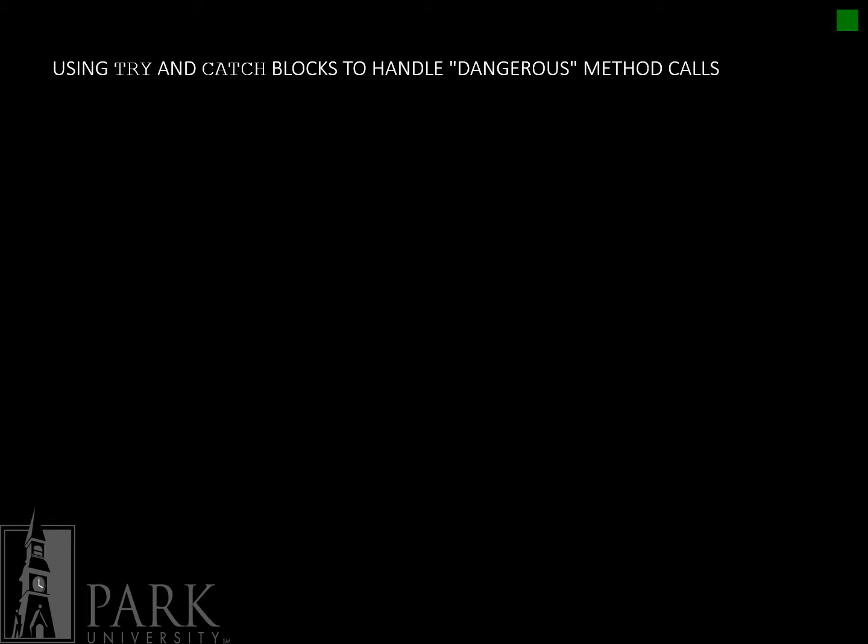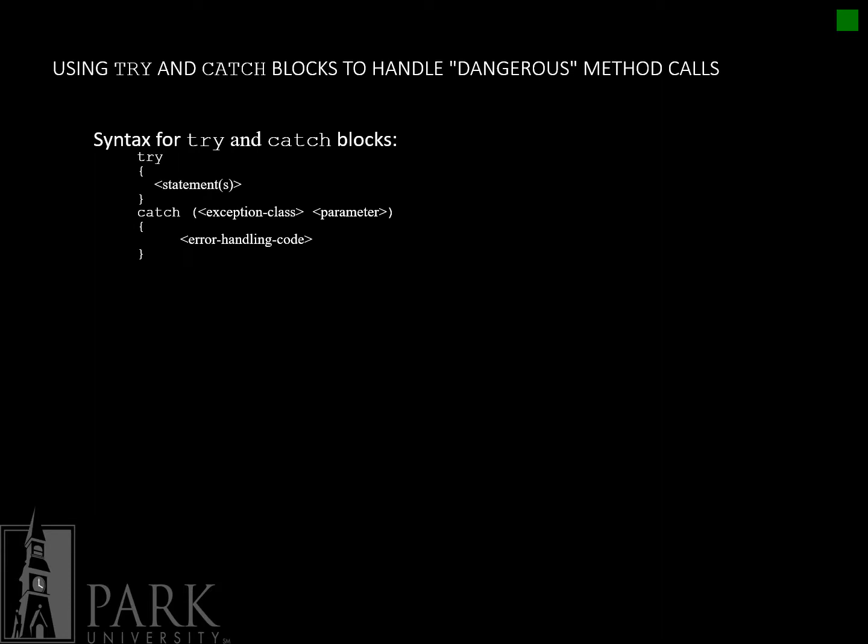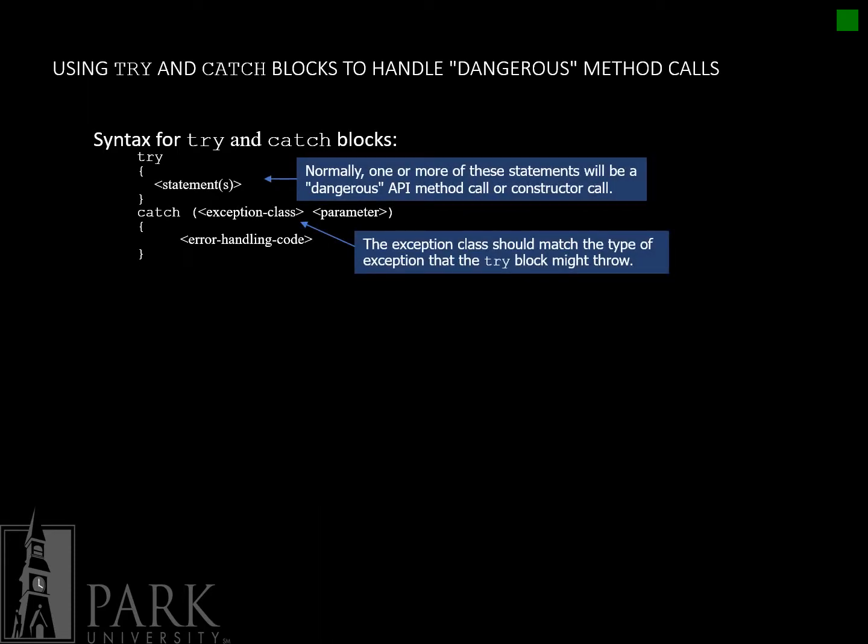Before we use the try and catch blocks, we need to understand the syntax. So let's take a look at it. We have a try block followed by a catch block. The try block contains the code that may throw an exception. Below it, we have the catch block, which is the section of the code that will catch the exception or the error that is thrown. The JVM looks for a catch block that will catch the thrown exception object. That is, it looks for a matching catch block. If it finds one, it executes it and continues below the catch block. If there's no matching catch block, the program will crash.